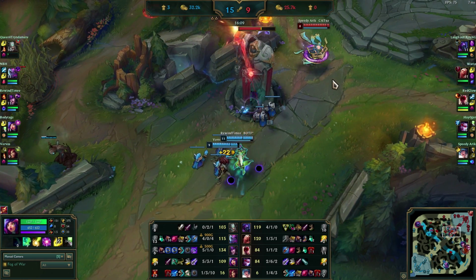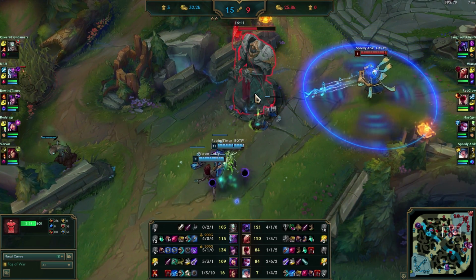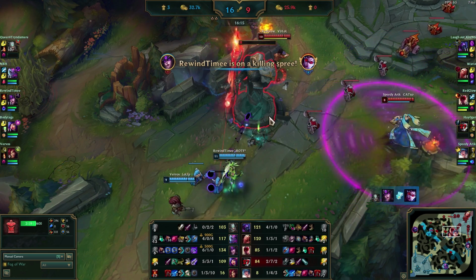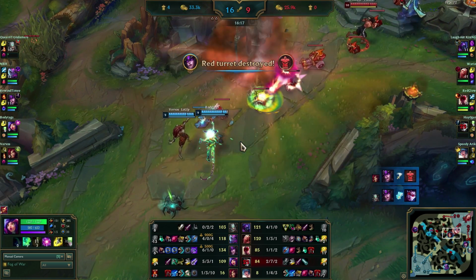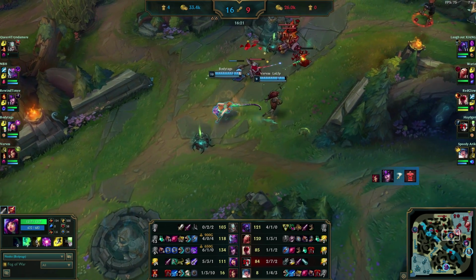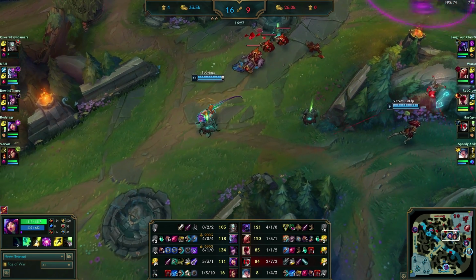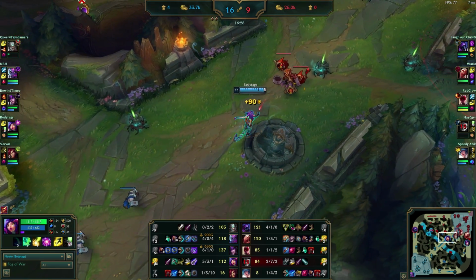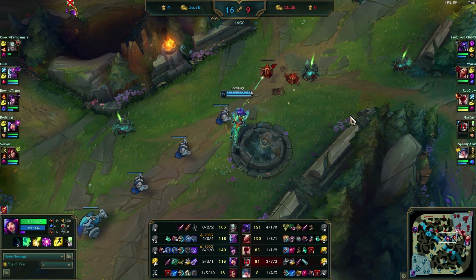So I go here, I start autoing this turret, and just look at the damage. Look at the damage on this turret. This is just insane. All because of Mountain Drake NEEKO. Like, actually just 100-0 that turret in 5 seconds. Very, very impressive, very strong, and very snowball-y. Like, I'm not entirely sure what the enemy team is supposed to do versus this.